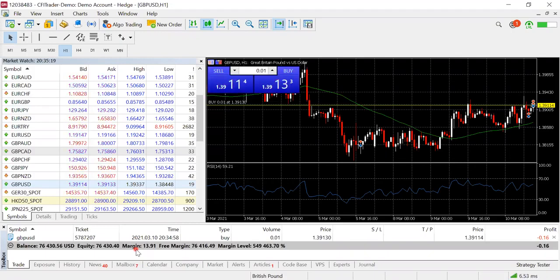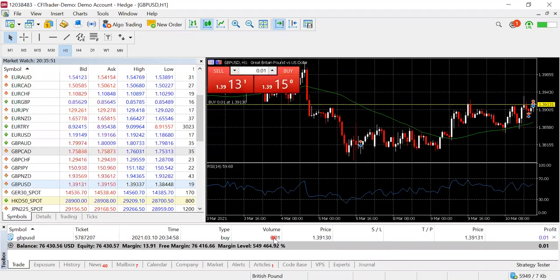100 to 1. So another simple way, if you want to calculate how much money you need to open a trade, you could do simply, for example, with this trade here with the pound versus the US dollar. This is the micro lot, which is 1,000 pounds. I just divide that by 100, and then it would be 10 pounds to open this position.